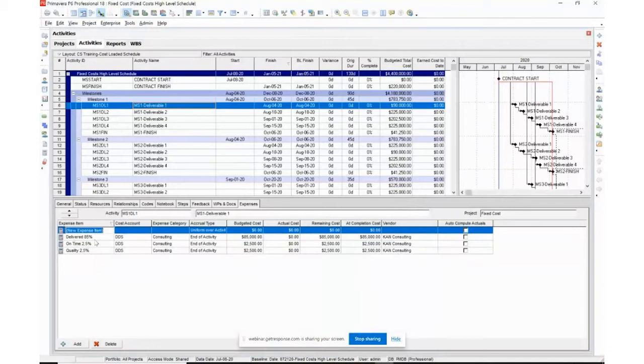In this case, based on the contract that we received, when this deliverable for milestone 1 completes, there is an 85% payout. If it's delivered on time, there's an additional 2.5%. And then based on the contract, the quality of the deliverable, let's say it has to go through no more than 2 reviews to maintain that quality, there's an additional 2.5. So for this particular deliverable, once it's complete, I can get a maximum of 90% of my total fixed cost for this particular deliverable. So there's a 10% that's remaining, okay?